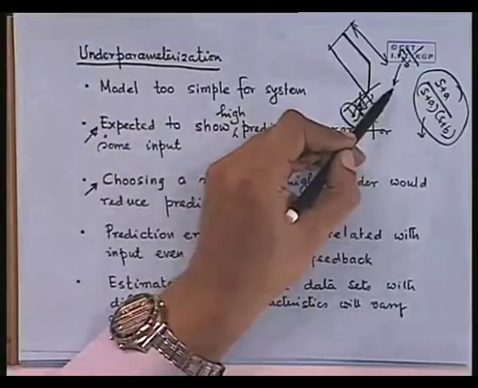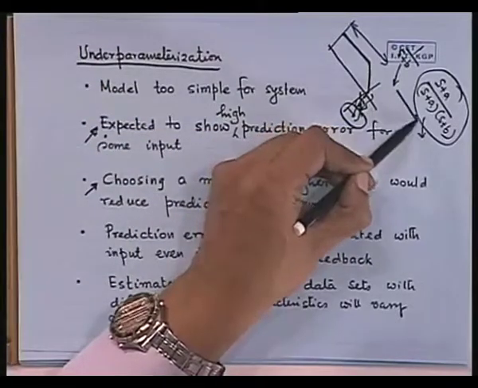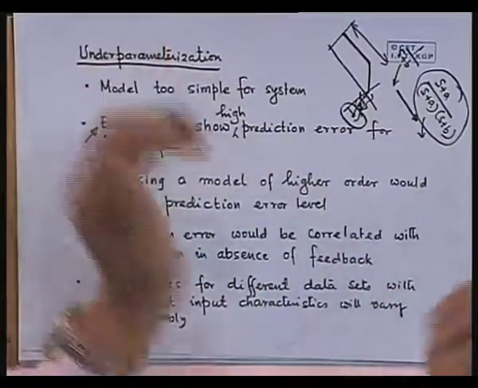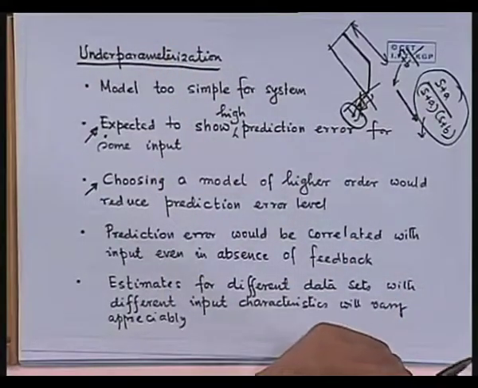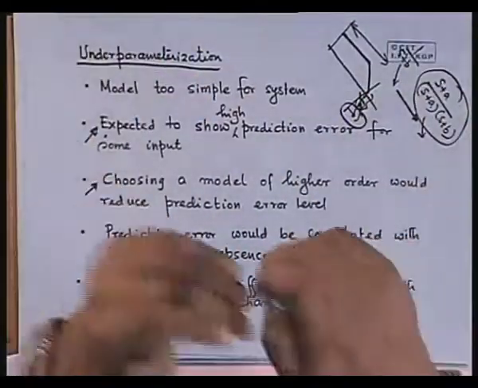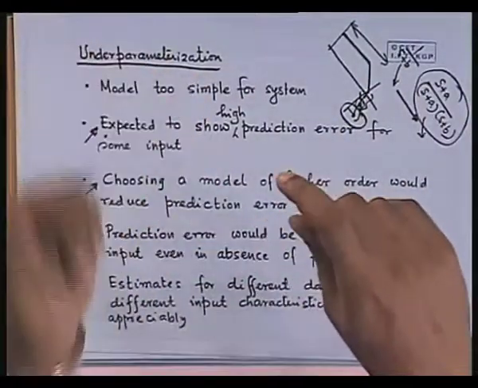So in such a case, by increasing your model order, your prediction error will not fall. It will remain roundabout in the same level. So if it does not fall, then you know that you didn't have any gain by actually increasing the model order. Remember that if you are increasing the model order, you are increasing computation. Not only that, it can be shown that your parameter variance will also increase. That is another analysis.